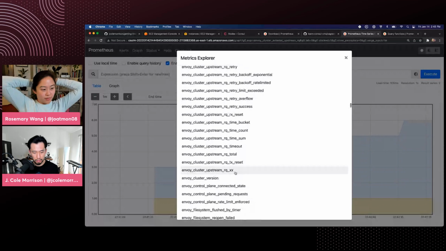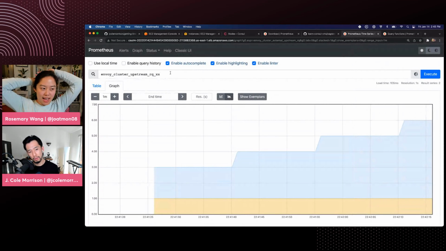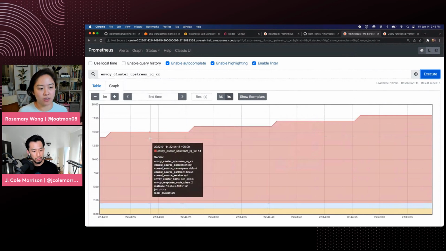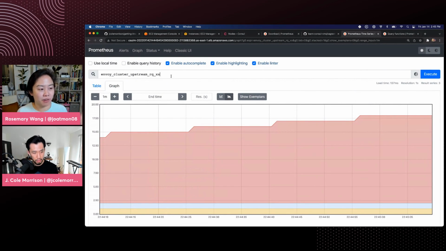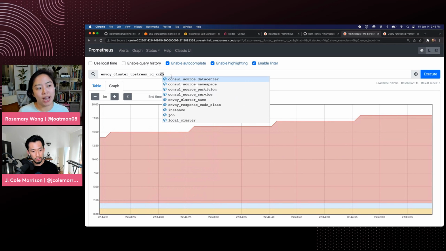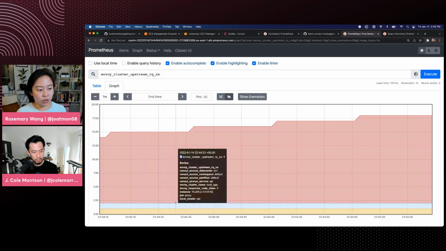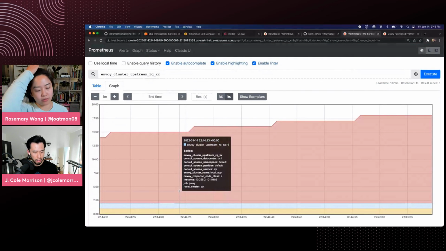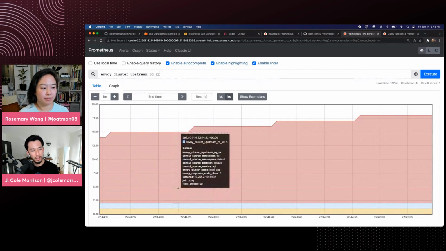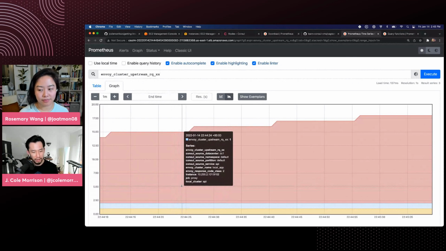RQX. Here we go, upstream requests X. The X is just sorted by response class. If you execute that, there's a response code class there. So it takes the prefix, right? It takes the 2 or the 5 or the 4. So if it was a 500, I would say Envoy returned a 500, or the application API returned 500. Okay. I'm just thrown off by the fact they decided to color it red.